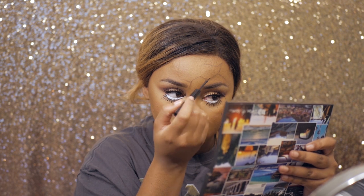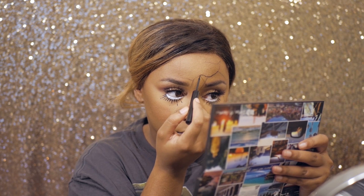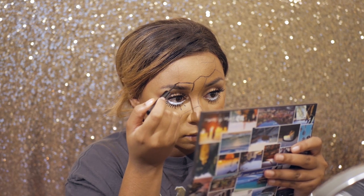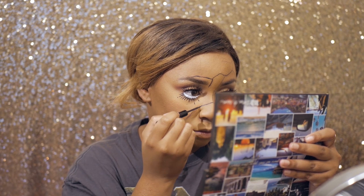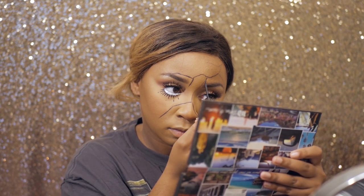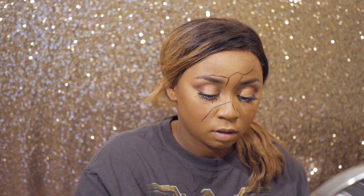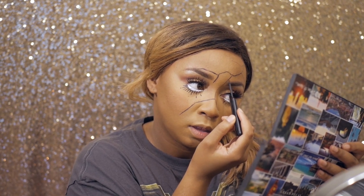So I have to be really careful doing this. Use a light hand. And I'm doing my best to only use the tip of this eyeliner because that's the thinnest part. I don't want the cracks to be too thick.